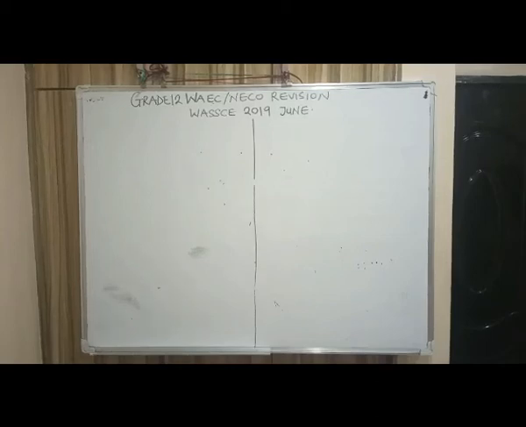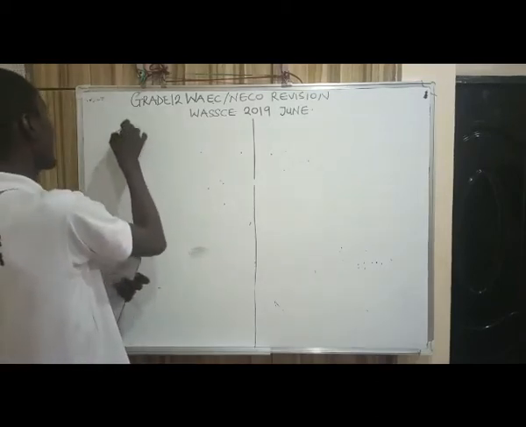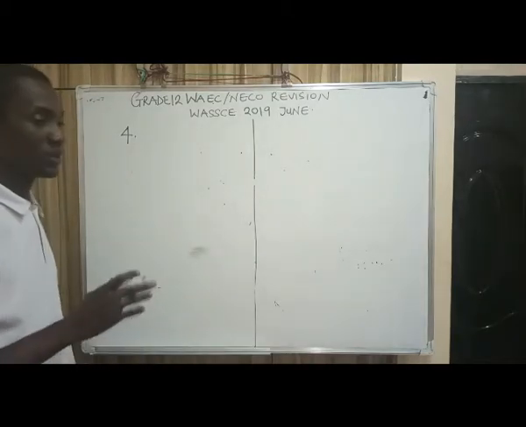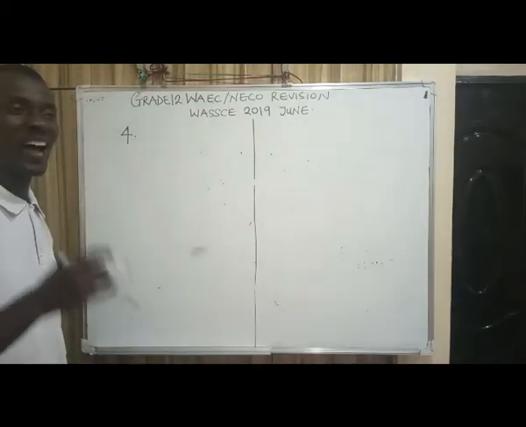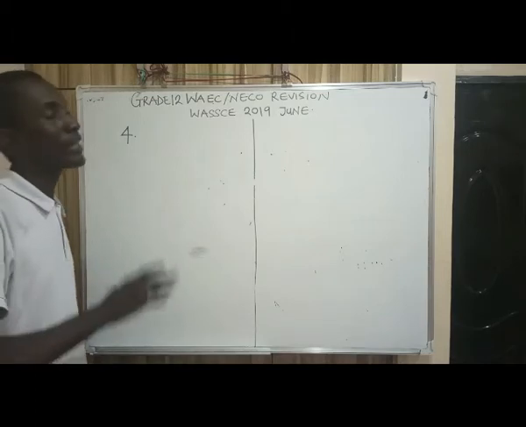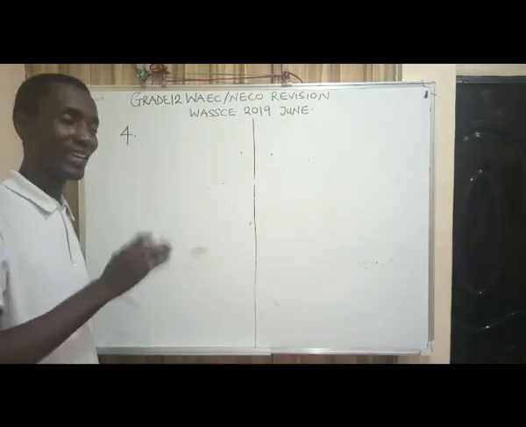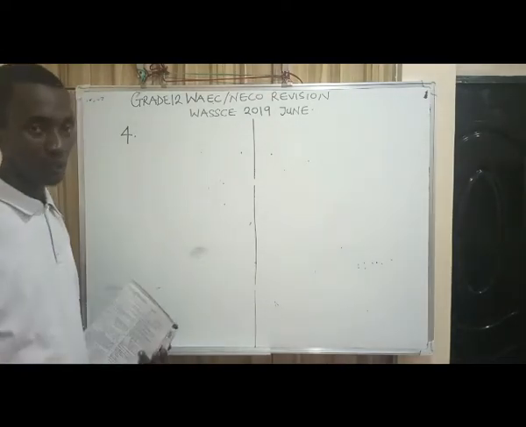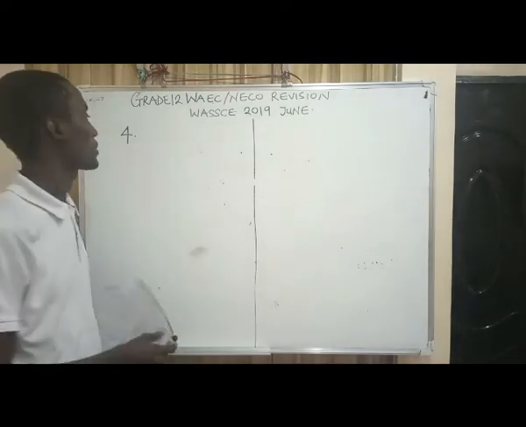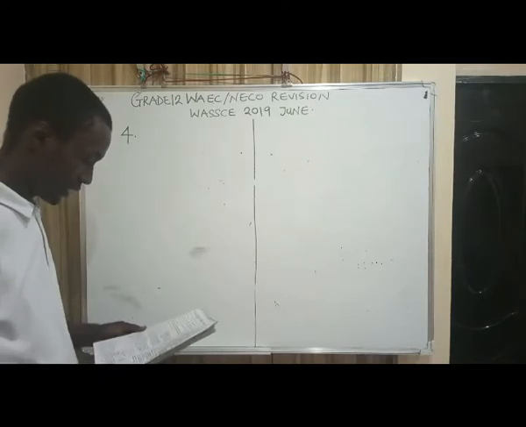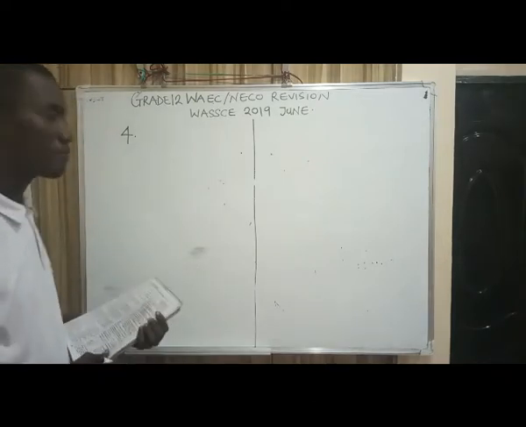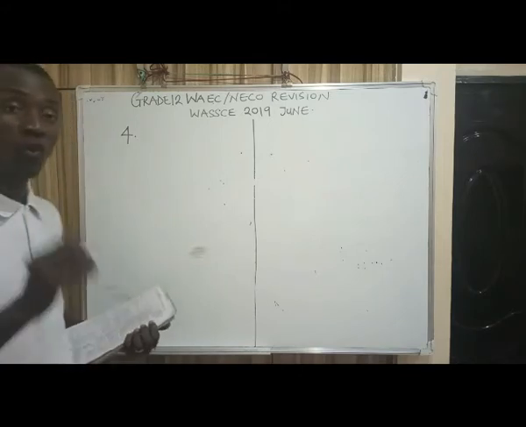Okay, so let's go to question number 4. Take note that every question we have handled, question 1, question 2, are each for what? 8 marks. So if it has A and B, likely the marks will either be spread as 5, 3, or 4, 4. So for this one, it's just one question, so which means that everything will be what? 8 marks. It's a test of formal geometry.